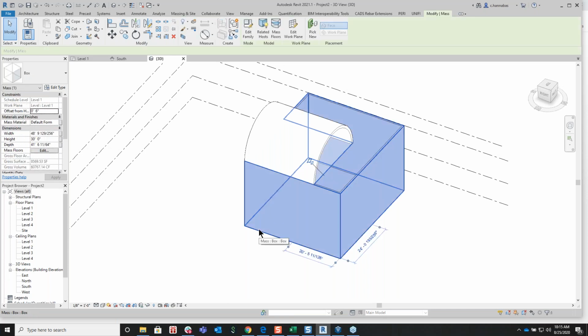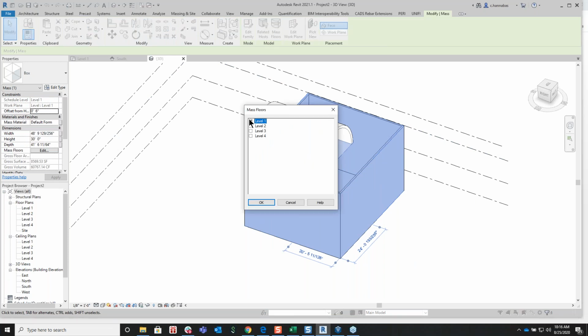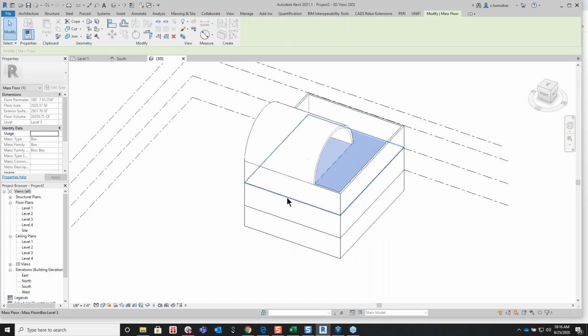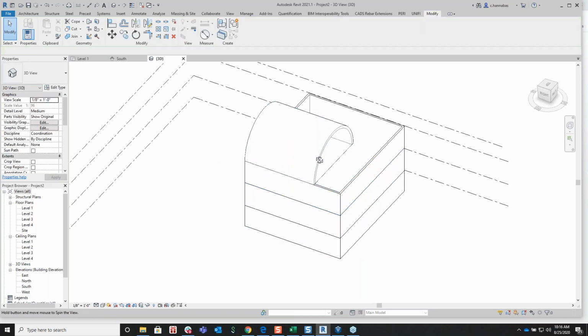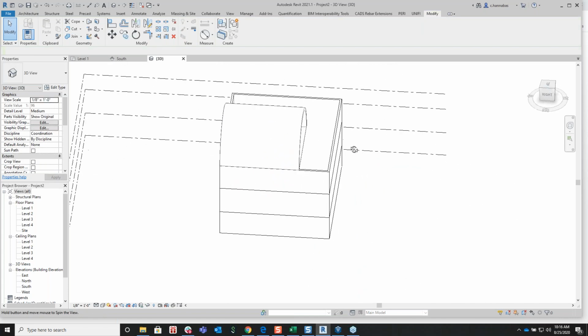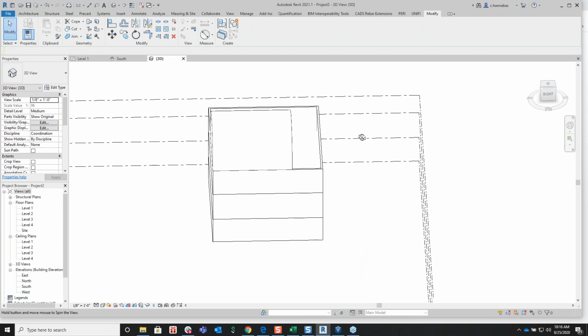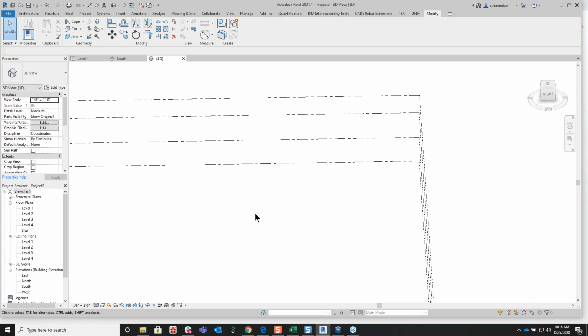I just tab through and I can come up and create mass floors. Then I can select what level I want to put floors on. So I put it on 1 through 3, and now it automatically has divided that up and put in my mass floor for me here. Again, this helps you do some of your early design work and computational stuff that you want to do with your model. So I'm going to take this real quick and just delete it.